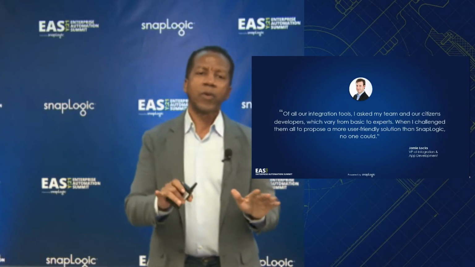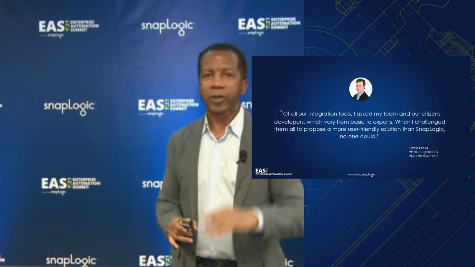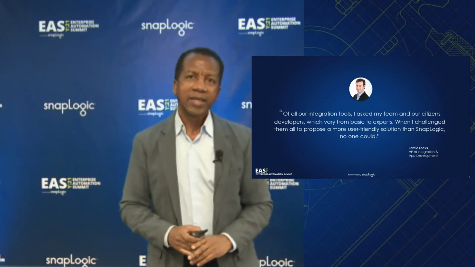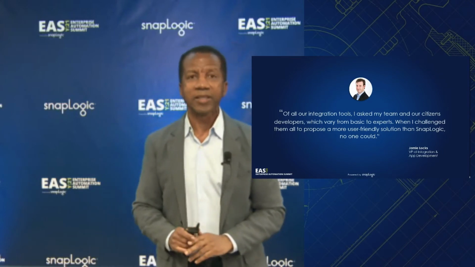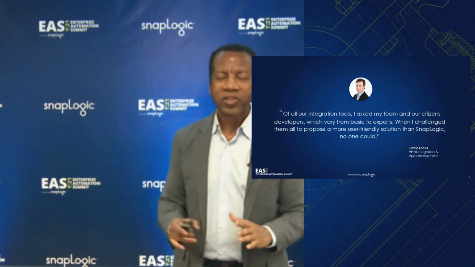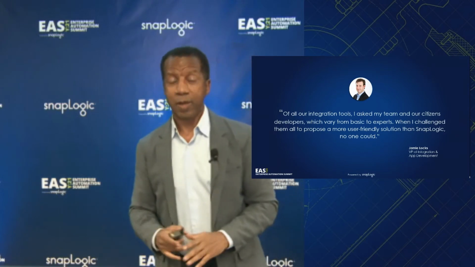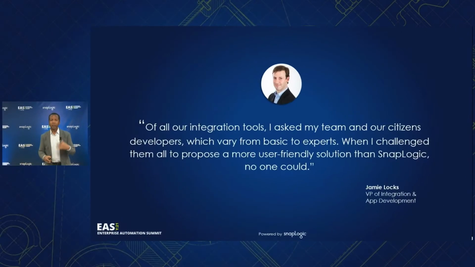So let me tell you, in the words of one of our customers, this is a quote from Jamie Locks. He's actually out of Europe. He is the VP of Integration and Application Development for Schneider Electric. And Schneider Electric is a big company, $30 billion with global supply chains. In his own words, he says, of all our integration tools, I asked my team and citizen developers, which vary from basic to experts, when he specifically asked them and challenged them to propose a more user-friendly solution than SnapLogic, no one could.